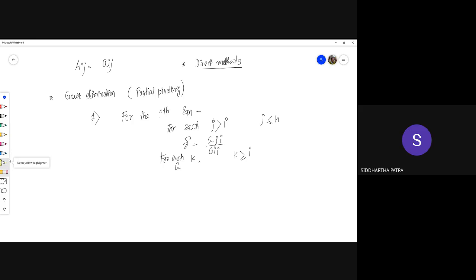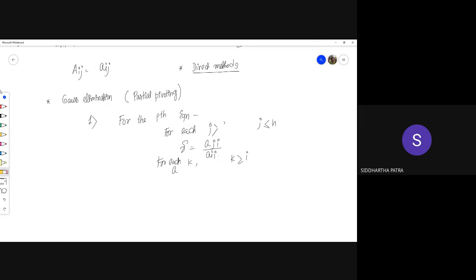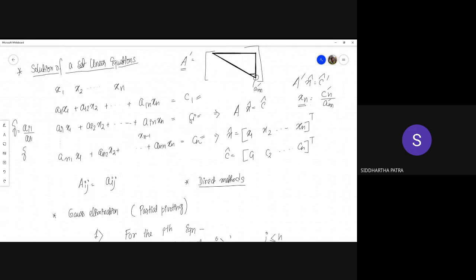Sir, here gamma is a parameter, right? Gamma would be a parameter. So what you are doing is you are subtracting one equation from the following equations. Let's say when i equals 1, you have the first equation, and all the terms are non-zero. And then for the second equation, you define this gamma, and you need to repeat this process for all the equations that come after the first equation.